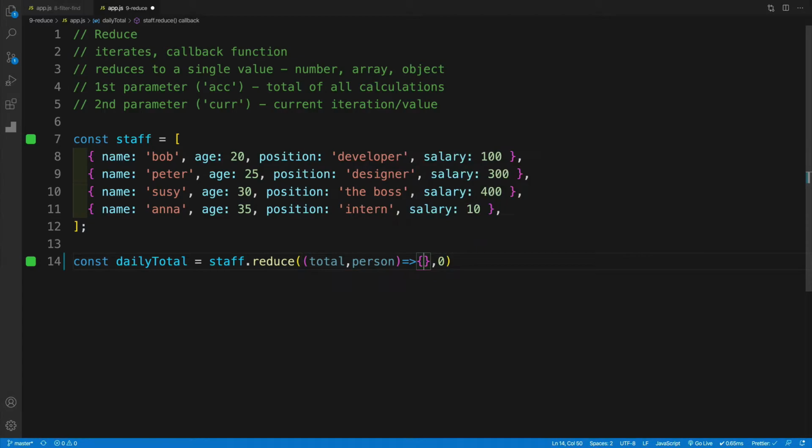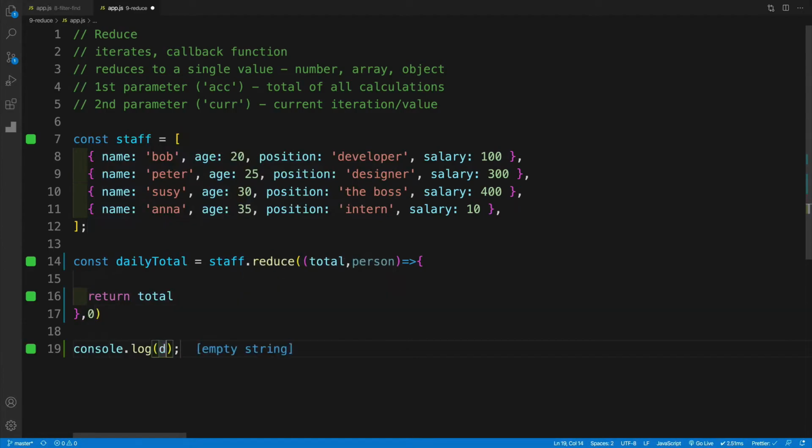All right. Now, what's really, and I can say another 10 times, really important is to always return a total. Otherwise, your functionality will break. So in this case, always start with return, and then whatever is the name of that first parameter, always return it. Otherwise, it's just not going to make sense. So we go with log. Let's just right away console log what we have as far as our daily total. And then at the moment, as you can see, is 0.